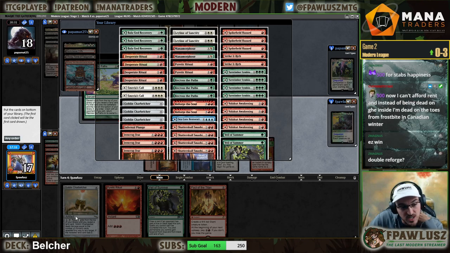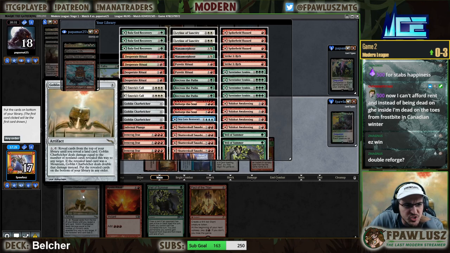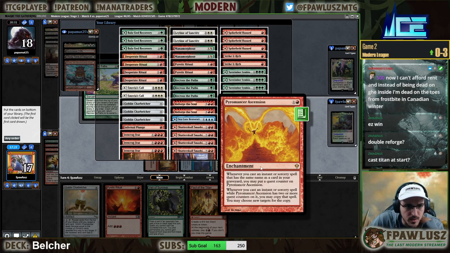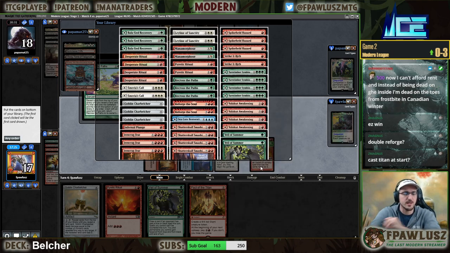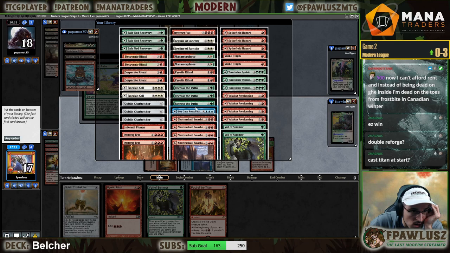Well, I have to discard the Belcher to the Reforge. Oh, I guess at this Surgical Belcher, and I still win with an active Pyromancer that changes. Yeah, it doesn't matter. This is just fine. Never mind. Turn Timber first, then Reforge to play around Dashed Monkey. Then we're gonna do Ritual.